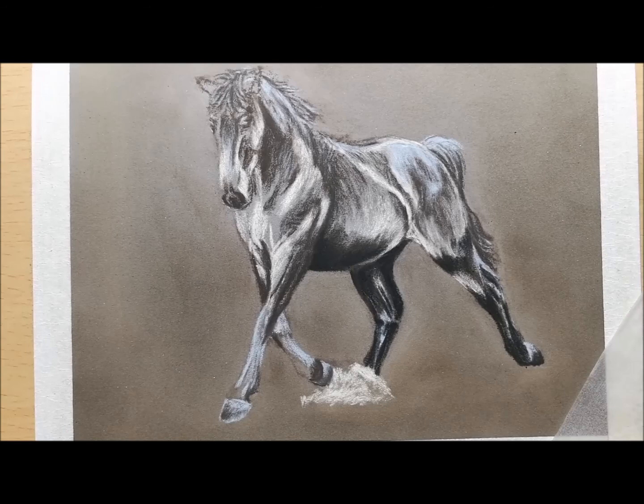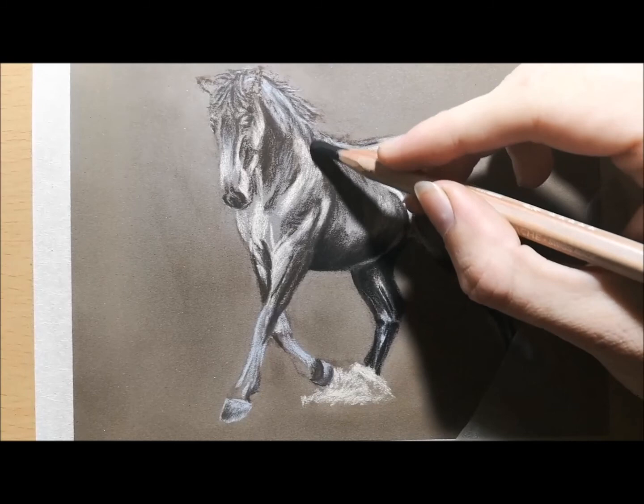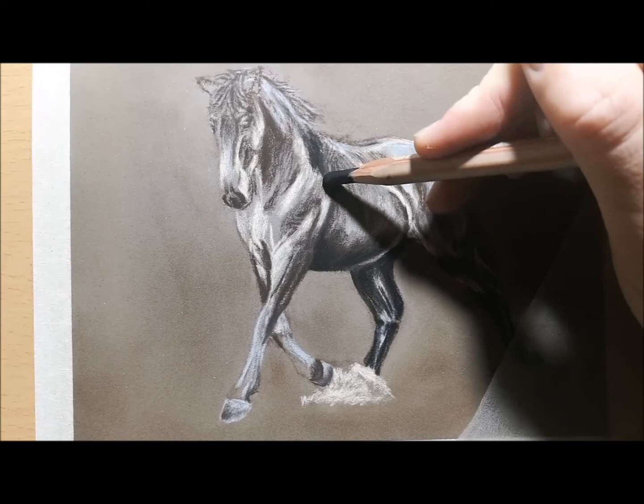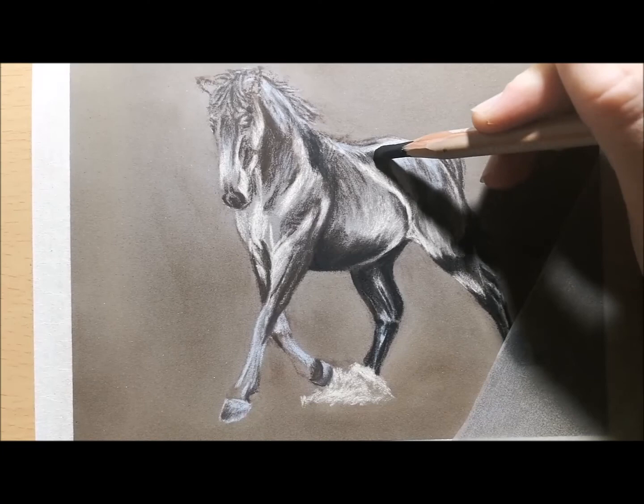A good example of details not mattering is miniature drawing artists. They draw the important parts. They can't put in every little hair, but it still looks realistic because they've got the shape and the form right. It's so important, the values of your work. Not the colors, but the values.